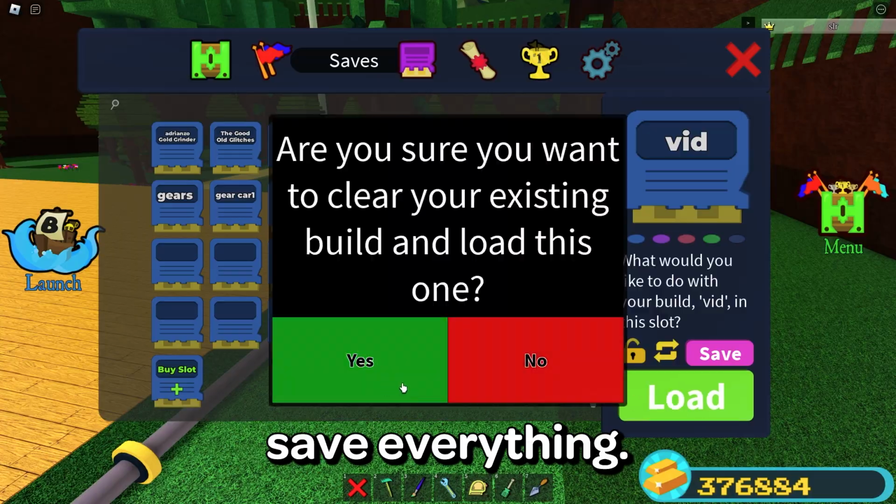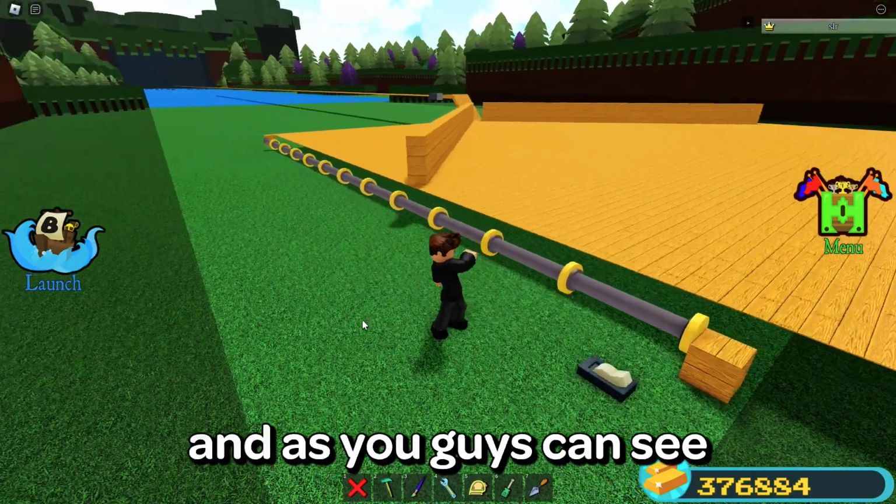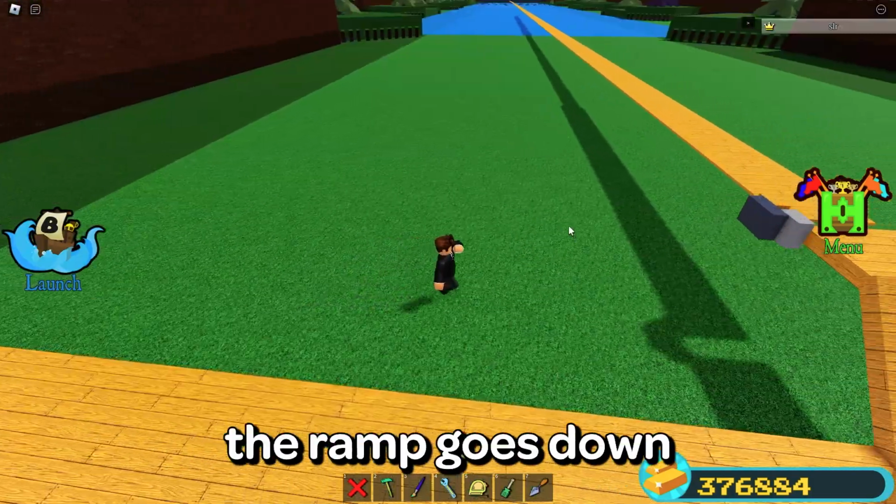Go ahead and save everything, reload, then click on the switch. And as you guys can see, the ramp goes down, just like that.